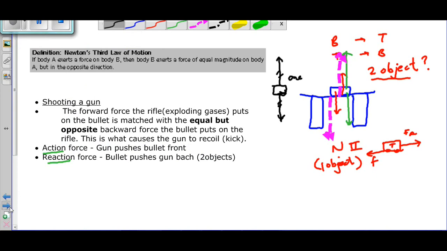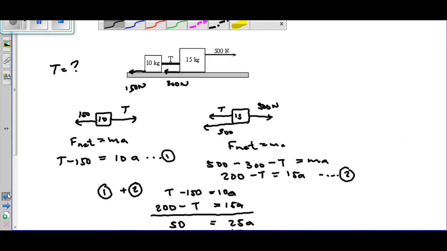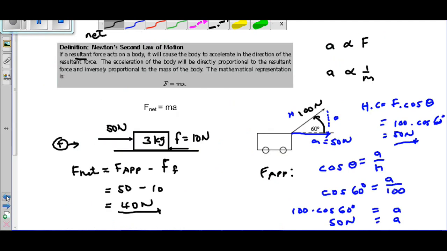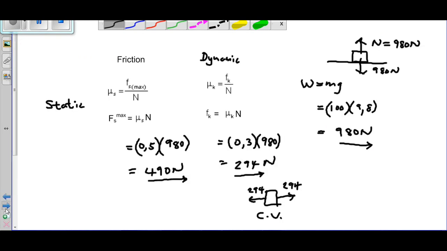And let's take another example that we have. So here we have an example of Newton 3. As I said earlier, I've taken it from the free science textbooks. I've mentioned it earlier, and I'll just give you the website where you can go and download the textbook, www.fhsst.org. You can get these diagrams from there.